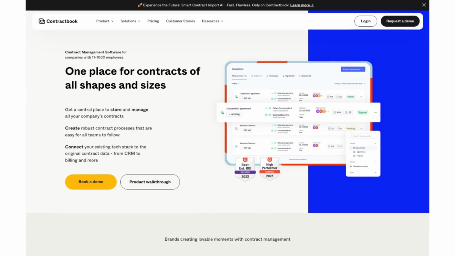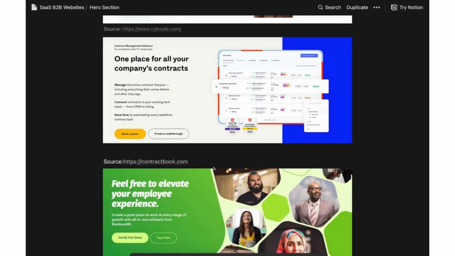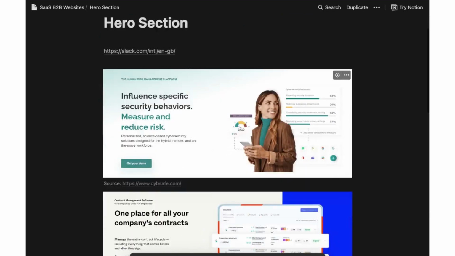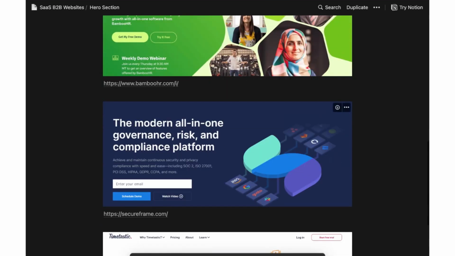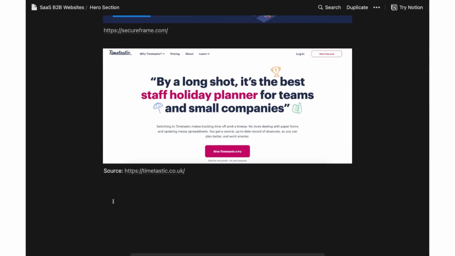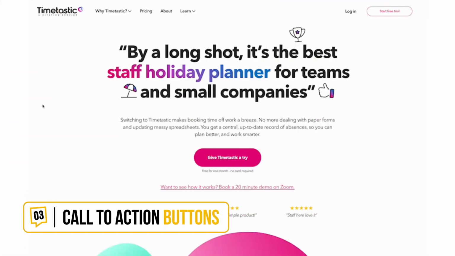So yeah, having a strong value proposition is really critical. I would suggest taking some time and understanding how to write one. It won't come in the first shot. You'll obviously have to spend more time and effort. Here are a few examples, but I'm pretty sure you'll be able to find more. But yeah, good luck. A hero section for a SaaS website needs to have a call to action.